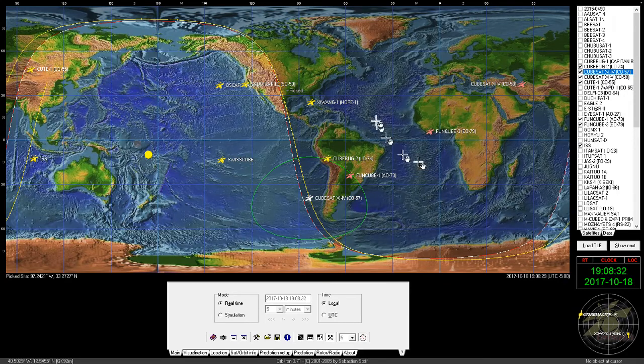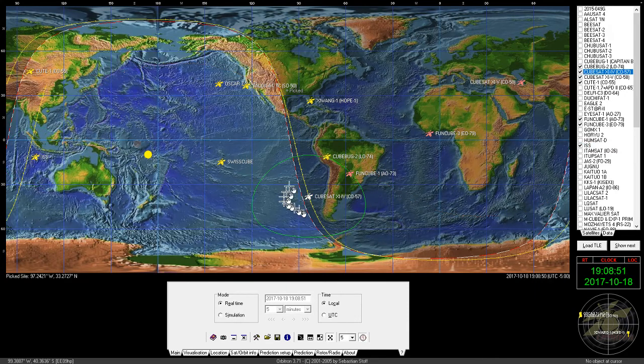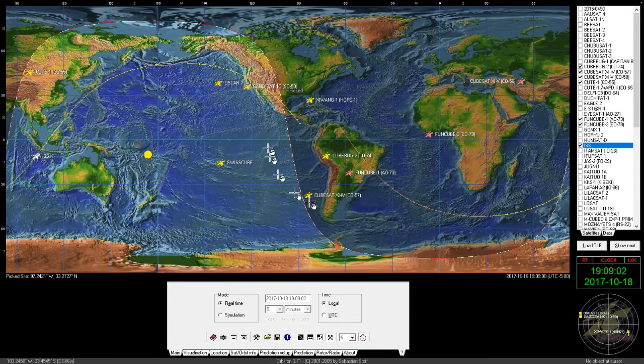Okay, the circle indicates the acquisition of signal. So let me pick one over here, the International Space Station. I am right here, and it's got a little X there, a little cross, but I don't know if you can see that right here. So if I'm inside this circle, then I can talk to this CubeSat with my radios. I can also see the International Space Station. It looks like it's going to pass over me in just a little while, probably about 35 minutes or so, because that's its path. And I'll be able to look up and see the International Space Station because I'll be inside this green ring.